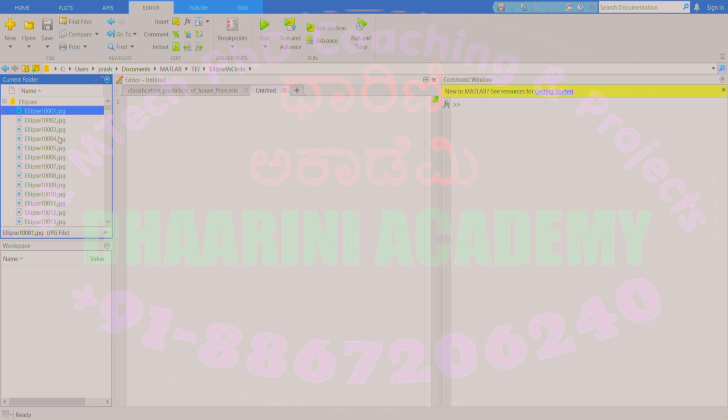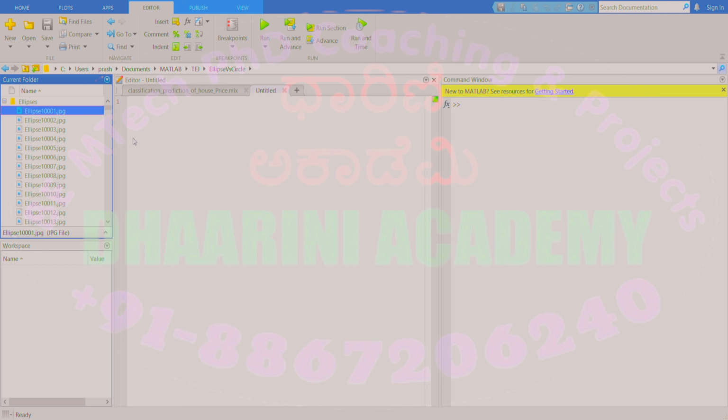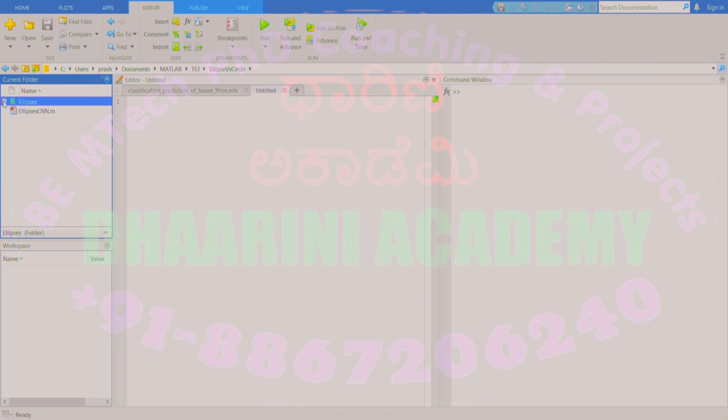So totally 2000 images, out of which the first 1000 images are circles, and the remaining images are the ellipses. Now we will see how we write a code using deep learning concepts, and we will try to classify. That's my idea today.